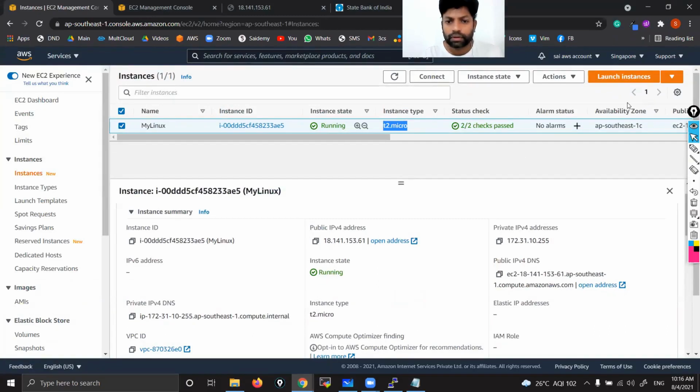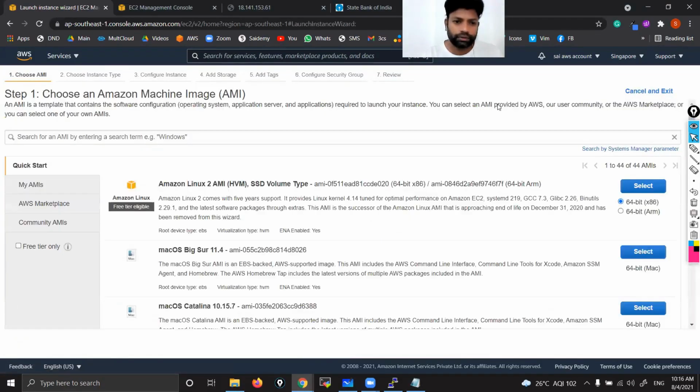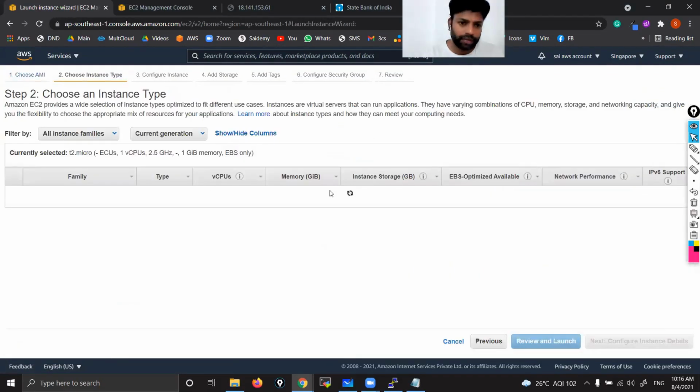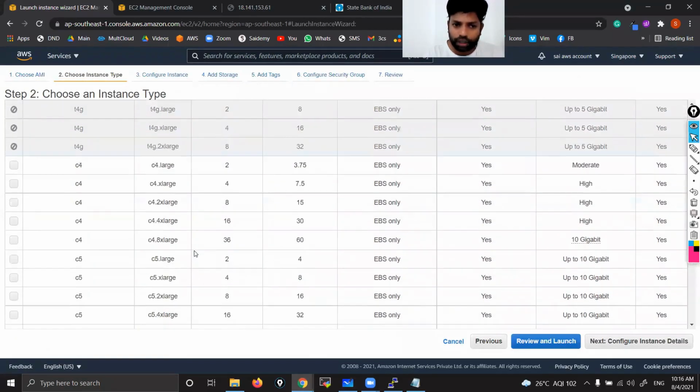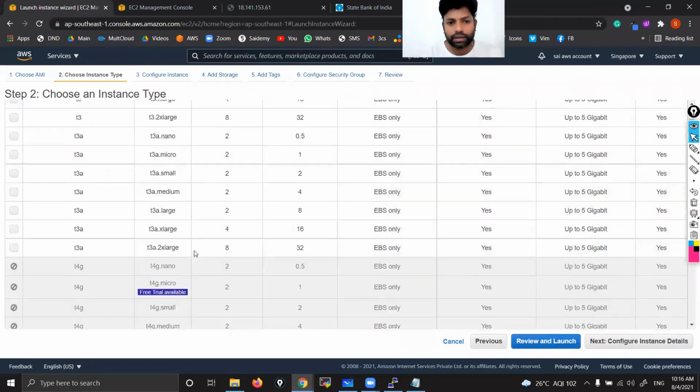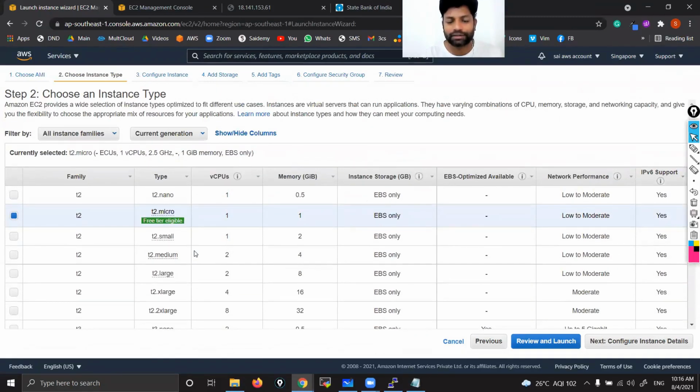While creating, we can select the instance type, T2 dot micro. Here we can choose whatever we want, but those are not coming under the free tier.